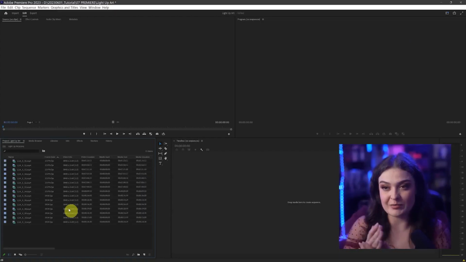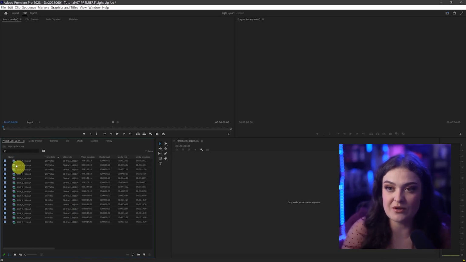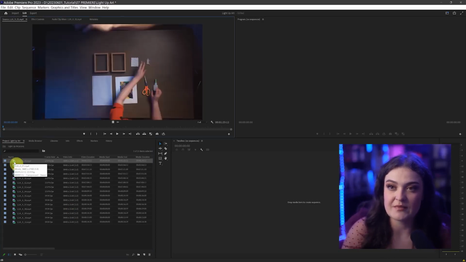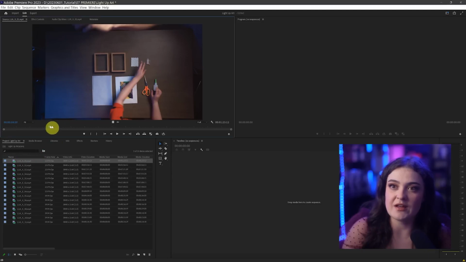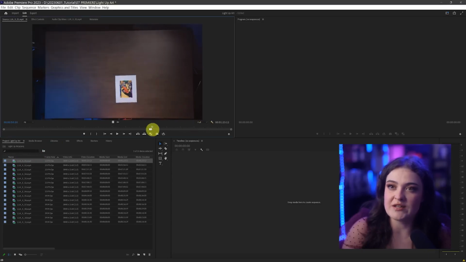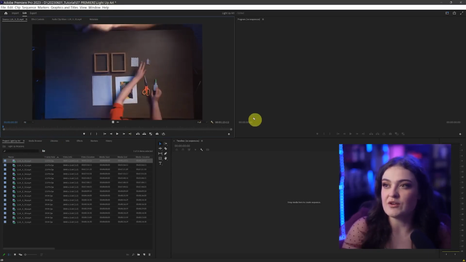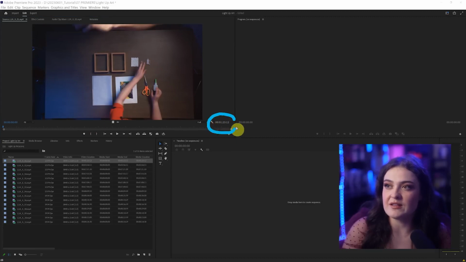Frame rate is essentially how many photos per second does the video display? Here's an example. So let's go to the first one over here. And you can see here that I double clicked on this file and it popped up in the source window. So now I can have a little preview of what is in this file. You can also see over here on the right, this is the length of the entire clip. So the clip is 1 minute and 23 seconds.